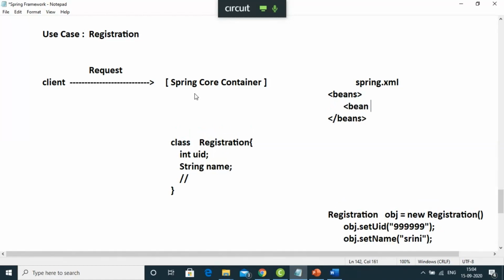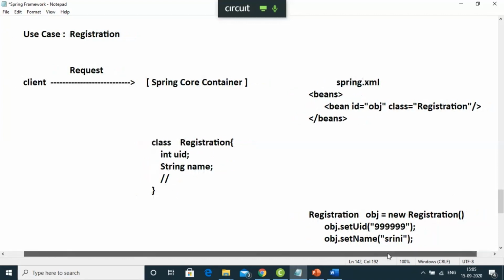Bean id equal to, what is the object name? The object name is obj. What is the class name? The class name is registration. So class equal to registration. Correct? Like this.